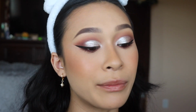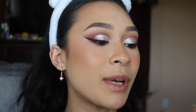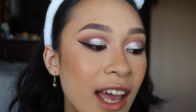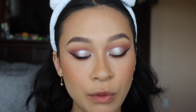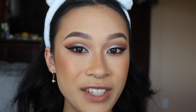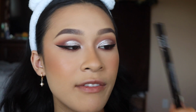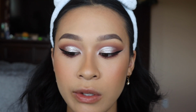So Shiseido actually does not have any fake eyelashes, and I really want to use some fake lashes today. So I am going to do my ShopMissA lashes. Right now, I have been loving the AOA Pro Gaias. So stunning. I just feel really pretty in them. Now, to apply them, I'm actually going to use a liner adhesive. My best friend Sydney has been absolutely raving about the Kiss Lash Glue Liner, and it actually is really amazing. So that's exactly what I'm going to use today.